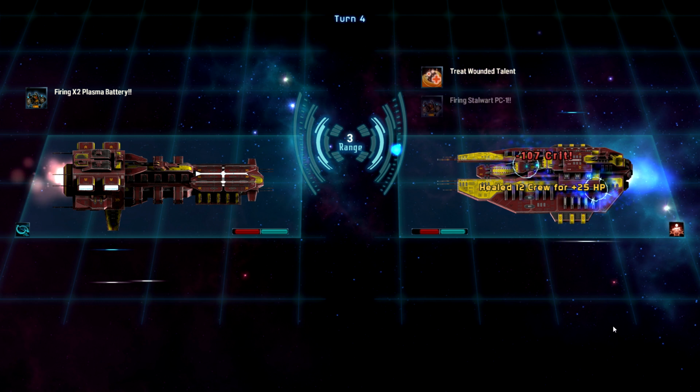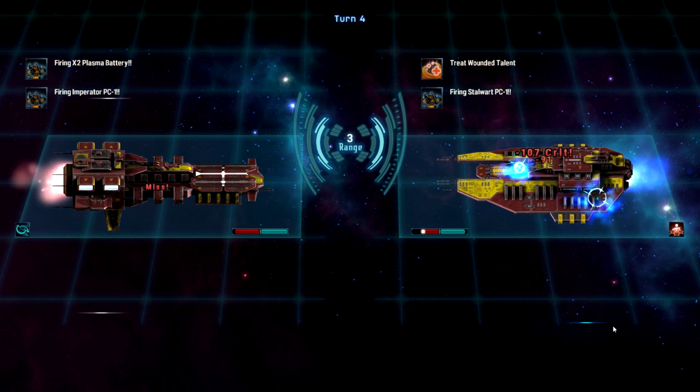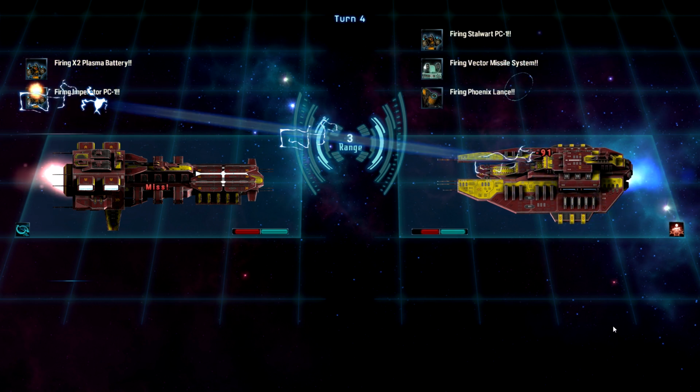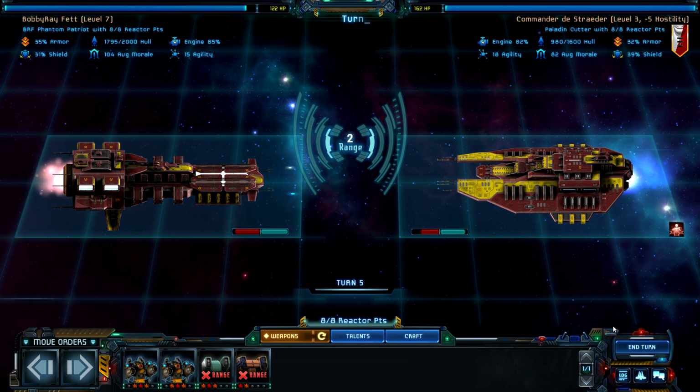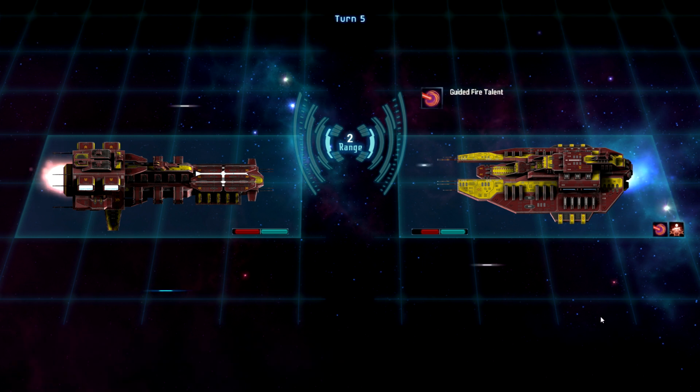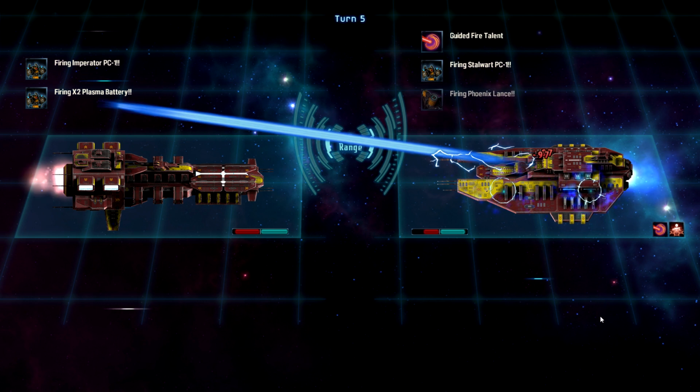Treat crew. Okay. Miss me. Alright, we're going forward. Alright. Blast them. Can't board from here, so let's close range again. Blast them again. Missed. Nice.